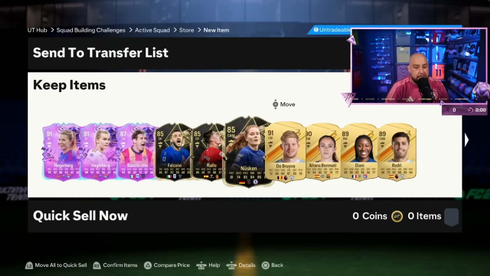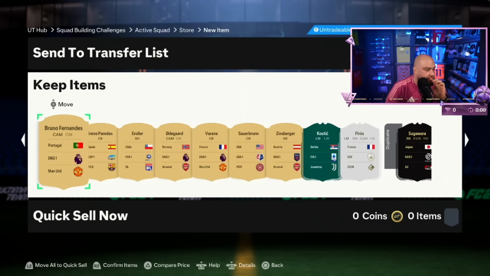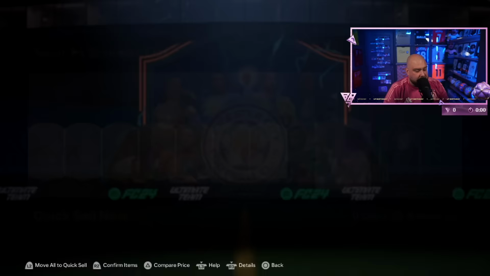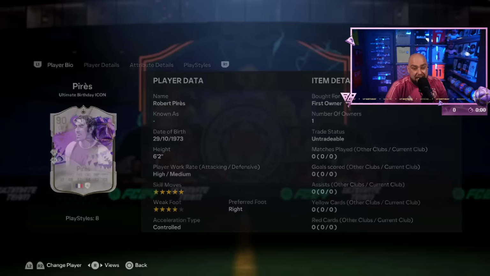Right, who are we going to get now? Pires at CAM, maybe? I actually played against Pires the other day. He's all right. He's quite cheap, though. 190k. He is very good in-game, yeah. Which one's this one? It's a five-star skill one as well. Maybe. Wait, is Varane there?